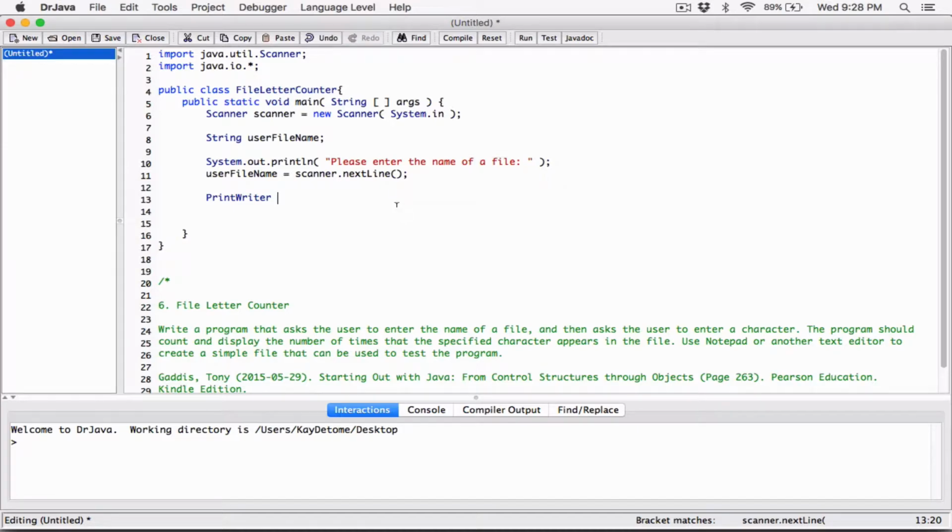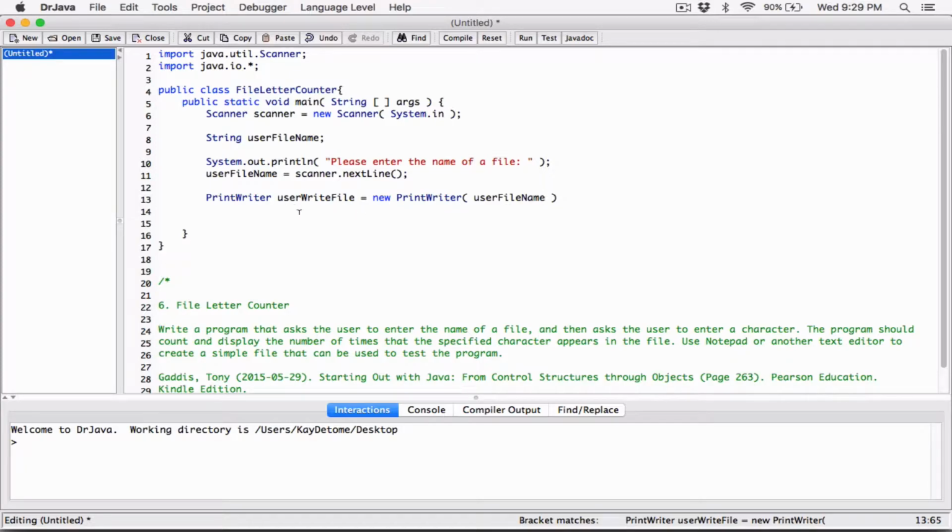I'm going to call it userWriteFile. So PrintWriter userWriteFile is going to be equal to a new PrintWriter object in memory, and I'm going to pass in the file name so that it knows what file to associate with.